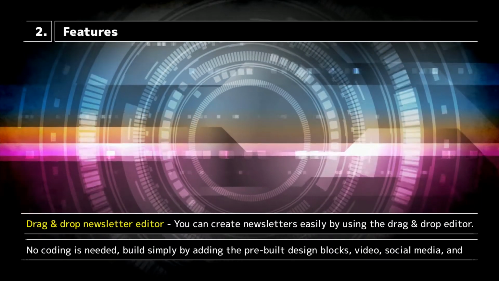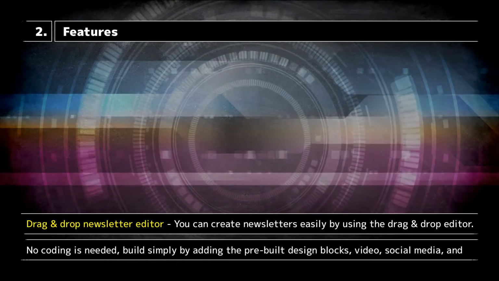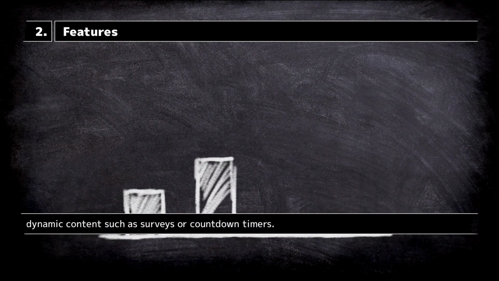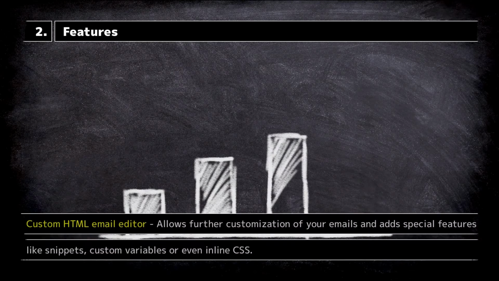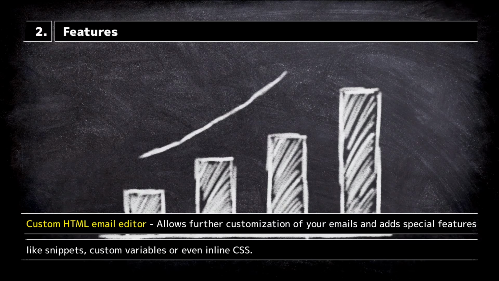Drag-and-drop newsletter editor. You can create newsletters easily by using the drag-and-drop editor. No coding is needed. Build simply by adding the pre-built design blocks. Video, social media, and dynamic content such as surveys or countdown timers. Custom HTML email editor allows further customization of your emails and adds special features like snippets, custom variables or even inline CSS.